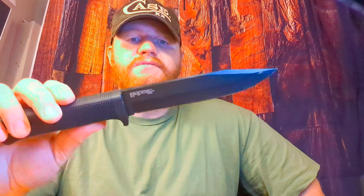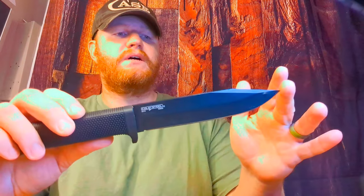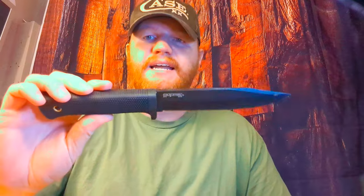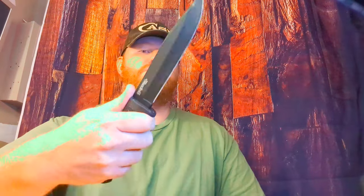It comes in this Secure-X sheath, as they call it. It's molded plastic. And we've got a 6-inch blade here of SK5 steel. It's a high carbon steel, in between the 1075 of the Ontario and the 1095 of the K-Bar I just showed. But this is a really good knife.